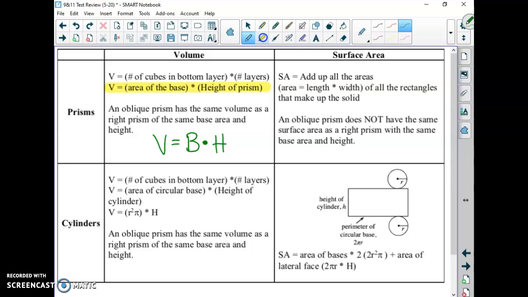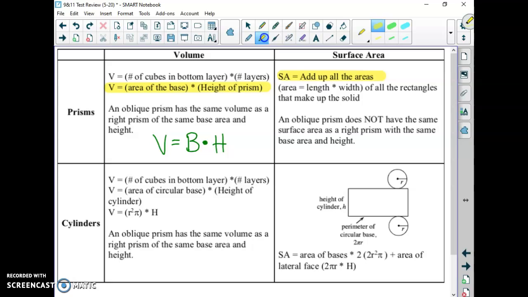Surface area, there's no secret to surface area. It's just add up all the areas. There's really no secret to that one. It's to add up all the bases. Take your time on those problems. Show your work. Write everything down so you can find it. Okay? Show your work to yourself. Write things down.